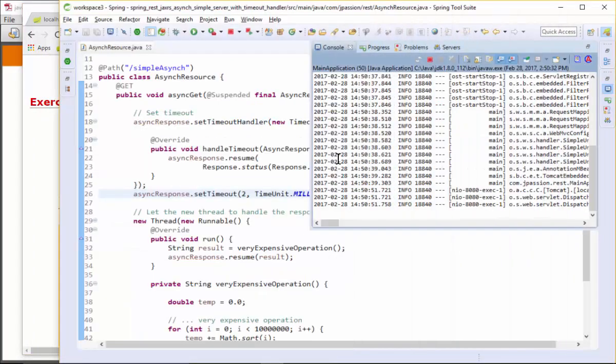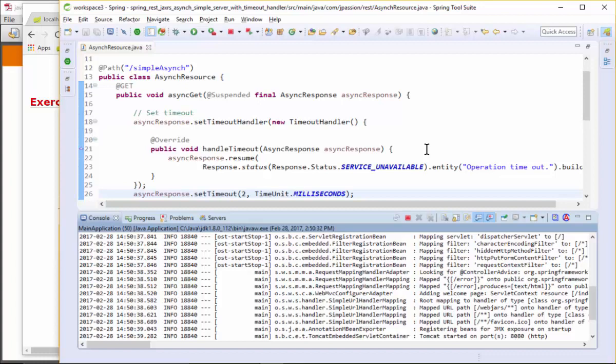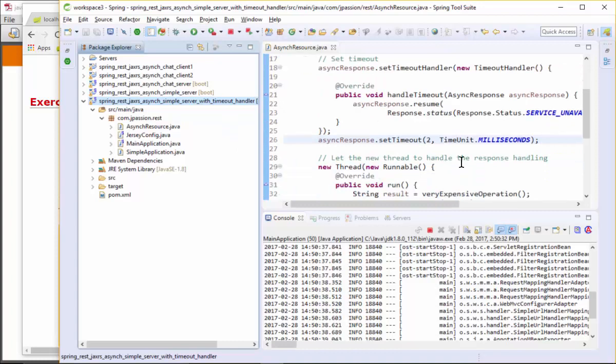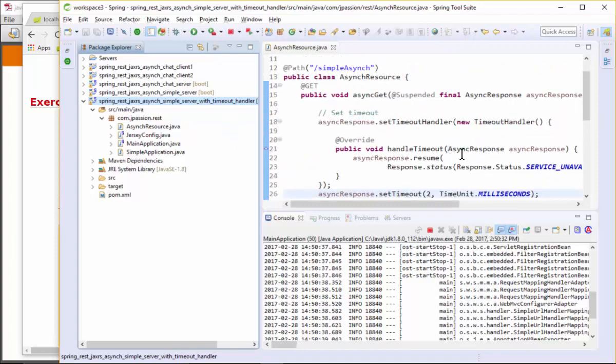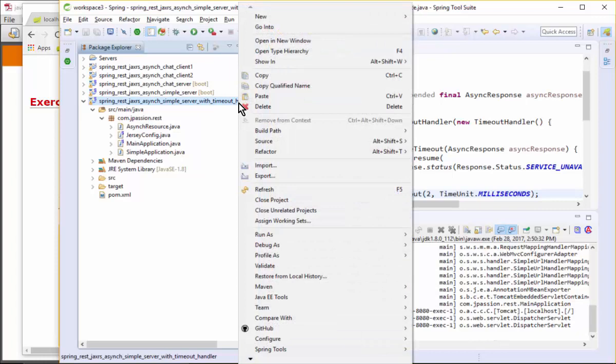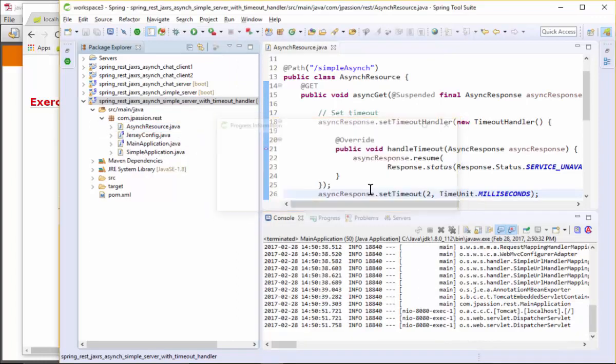Let me make sure that I am in fact running the correct application. This is timeout. We changed the timeout here. So let me stop this and run as Java application.